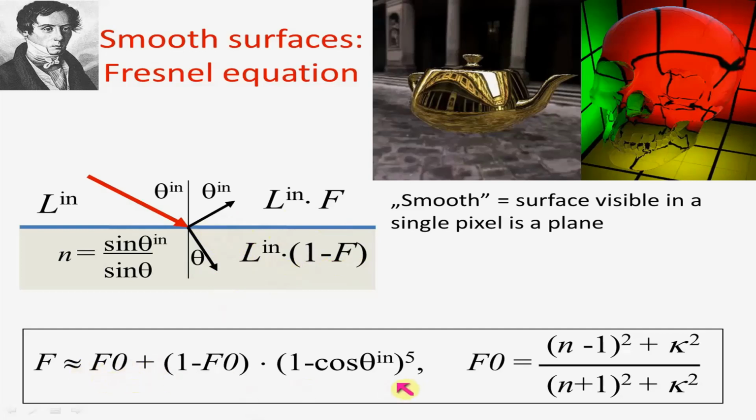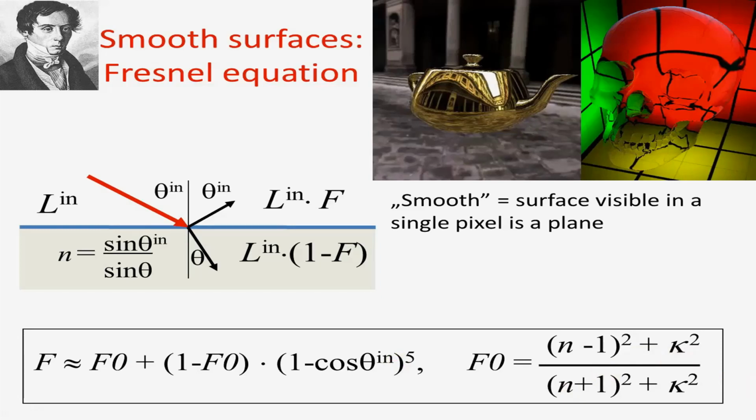Here we propose a simplified form of the otherwise rather complicated Fresnel equation, but it is going to be sufficient for our purposes. In this formula, F0 expresses the reflection probability of the photon when it arrives from a perpendicular direction. F0 is a function of the index of refraction n and the extinction parameter kappa. Let us take glass as an example. The extinction coefficient of glass is negligible, as it is usually negligible in all non-metal materials.